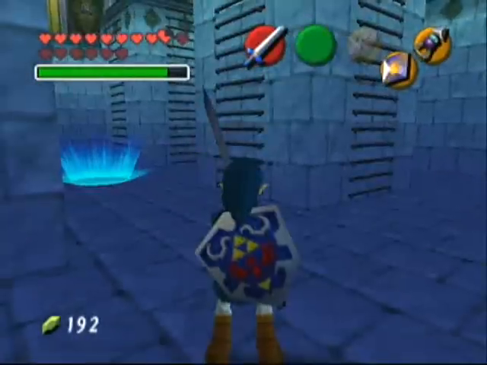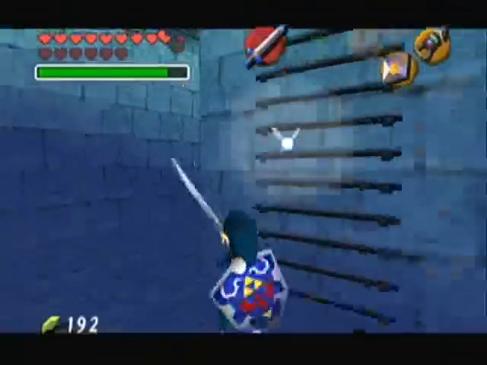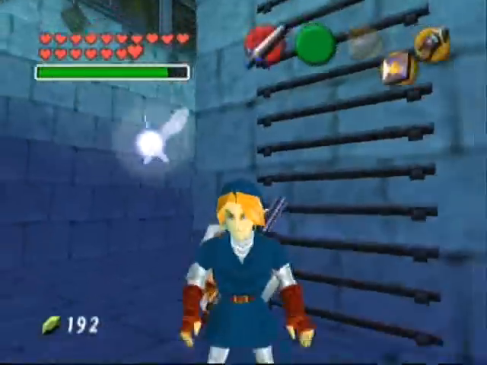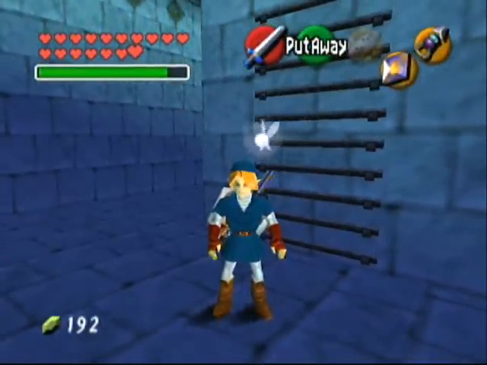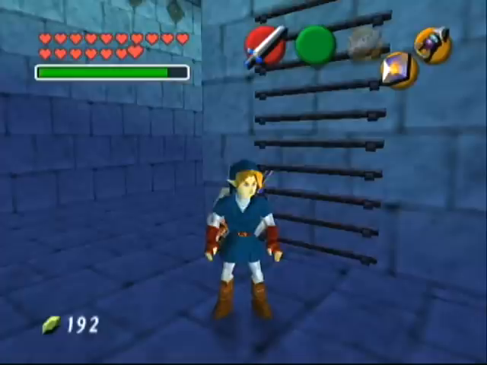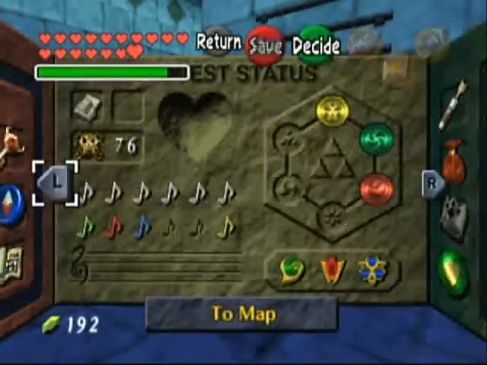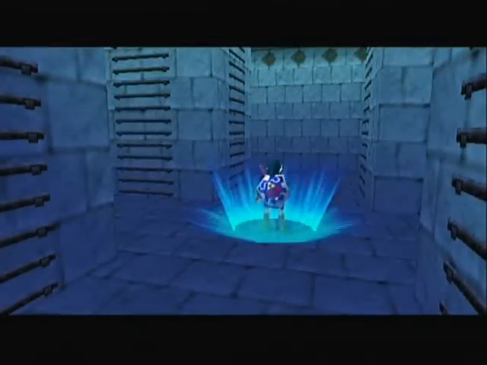But the first time I fought Morpha, I hid in the corner because that's what you need to do to avoid taking damage, because Morpha cannot reach you in the corners. But what I foolishly did was hide in the corners and just long-shot while waiting for Morpha to come. That took way too long.